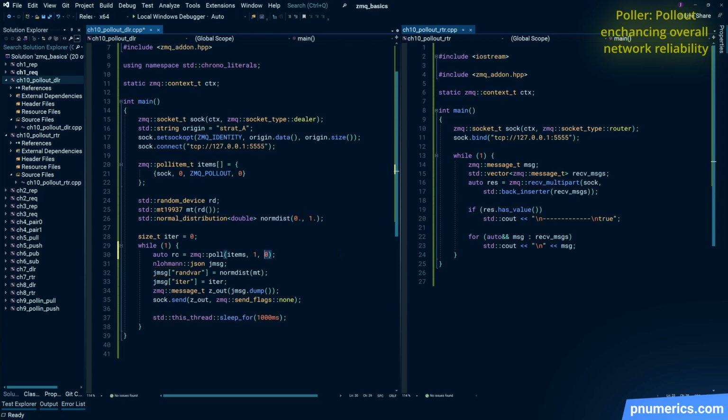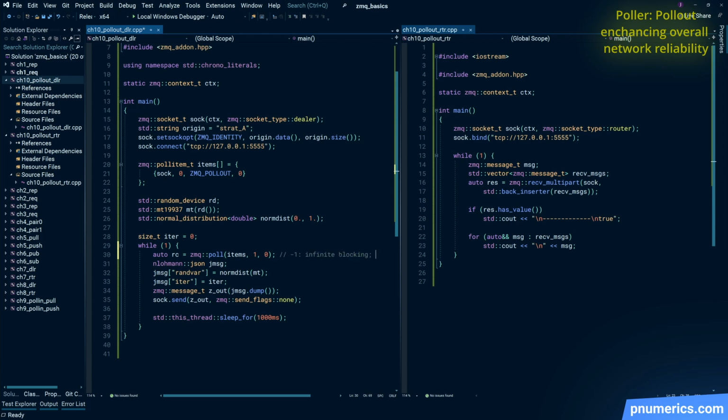Okay, so like in the poll in example, the mechanics are similar. You'll have a list of items in your poll item array, your sockets in your poll item array, and you're simply going to check the return condition on ZMQ poll.